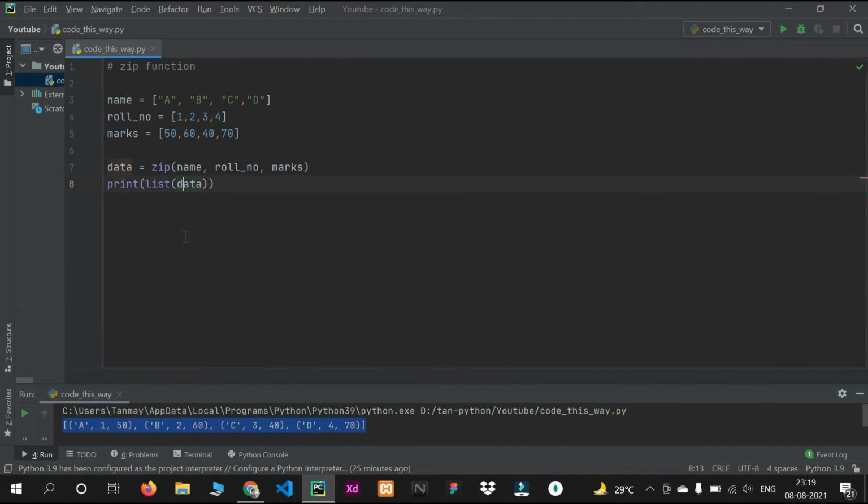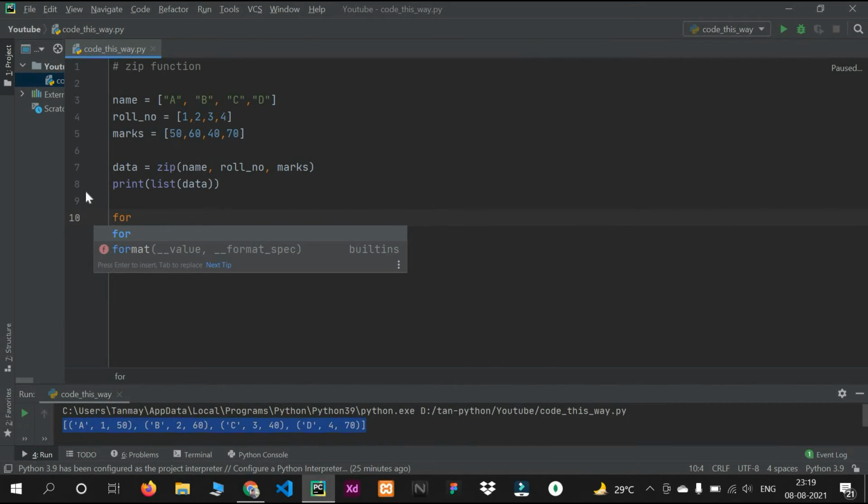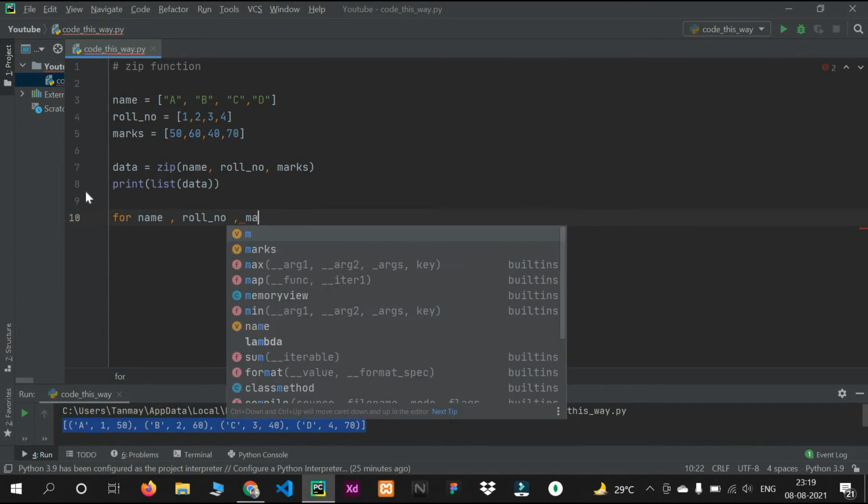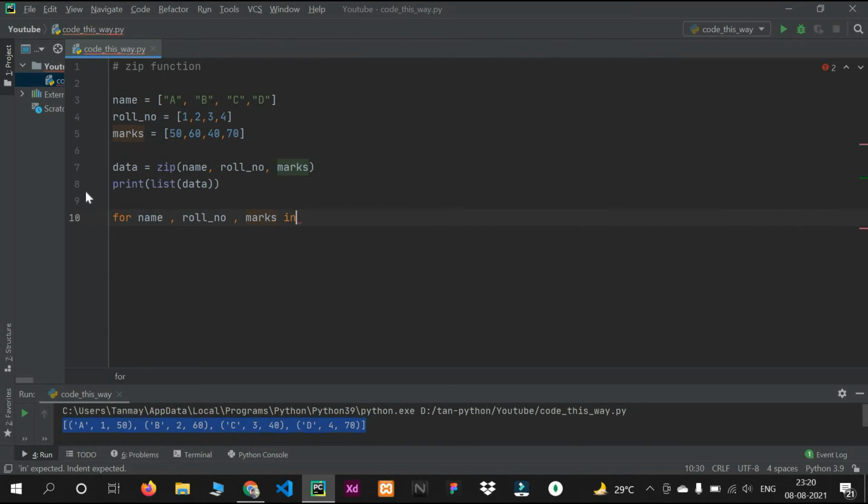You can use this method to find this output. You can also do something like, what if I want the marks of the students above 50 marks, I mean 50% or whatever. I will just write one for loop: for name, roll number, marks in zip.